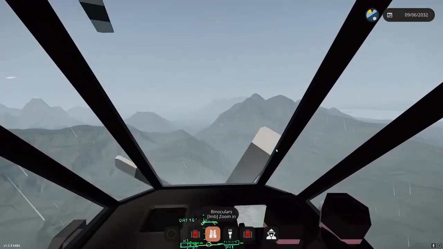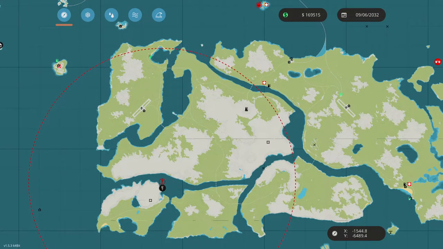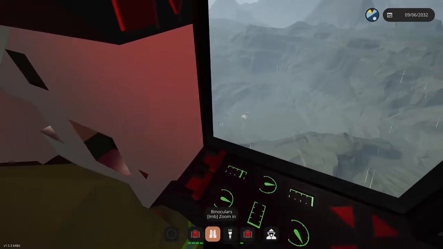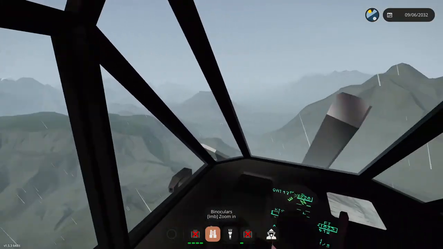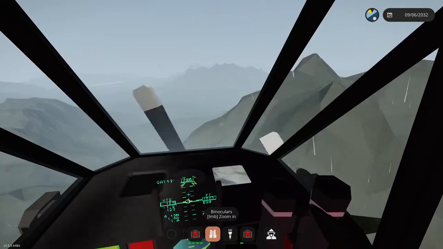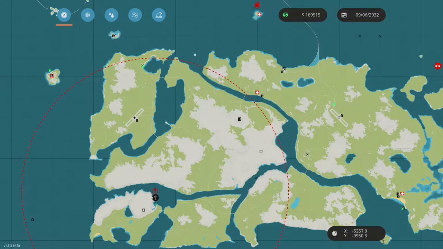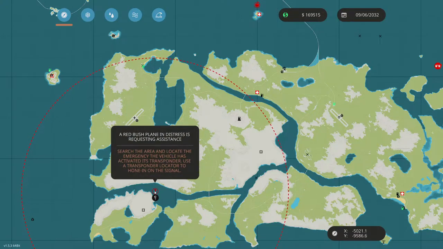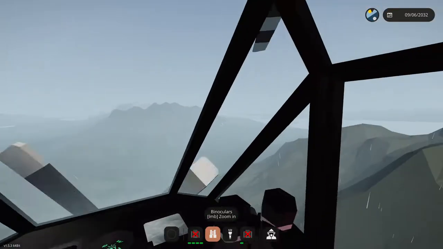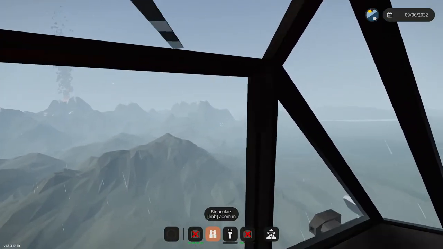Okay, beep's still coming. All right, so let's look on the map. We are somewhere around here. We just passed the quarry right there, passing the mine. I can tell the beep's speeding up a little bit. All right, so let me read it really quick. Red Bush plane. Okay. So we're kind of coming right in the center of it.